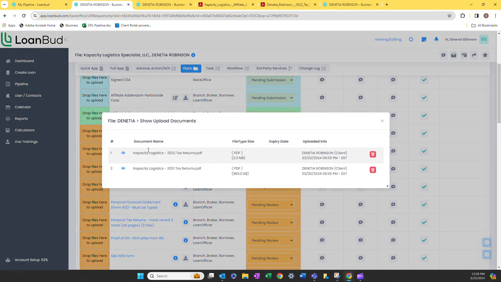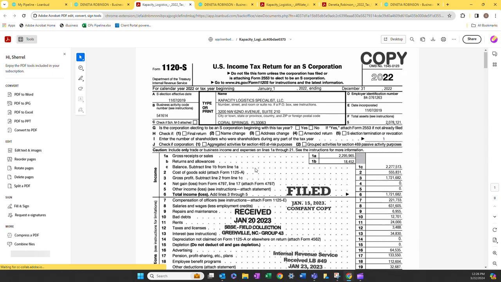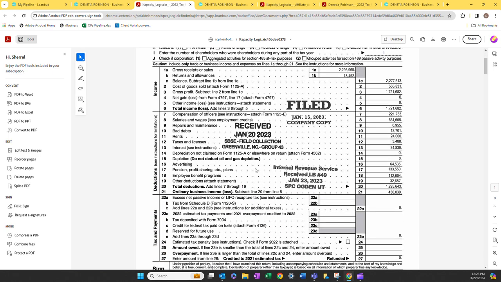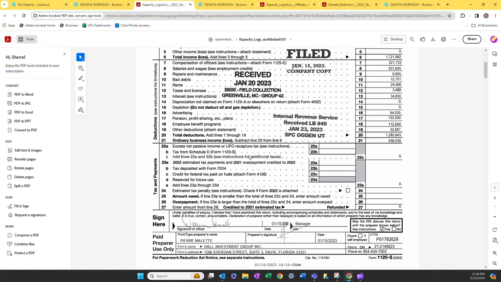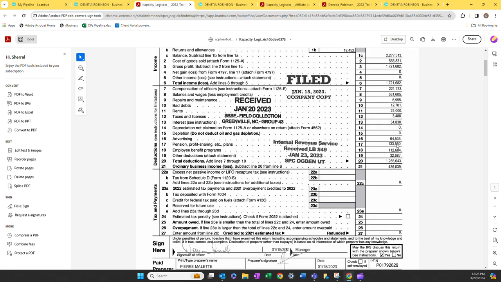for the income. For the Fast Track program, $1 in profit is required for qualification. So here on line 21, we'll find our business income. So the business income is $436,039.